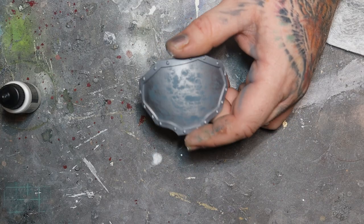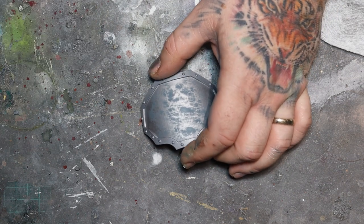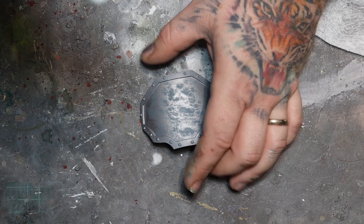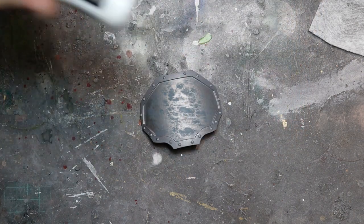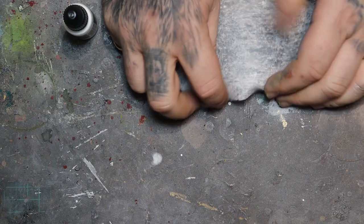Right, now this is dried, so it only takes a few minutes. Next coat is white. I'm using Scale Colour. I actually used Vallejo airbrush white, but I've run out of that on the last piece of marble on the Titan. It just got enough out of it and finished it. So again, you place your disinfectant wipe across it, pull it nice and tight.